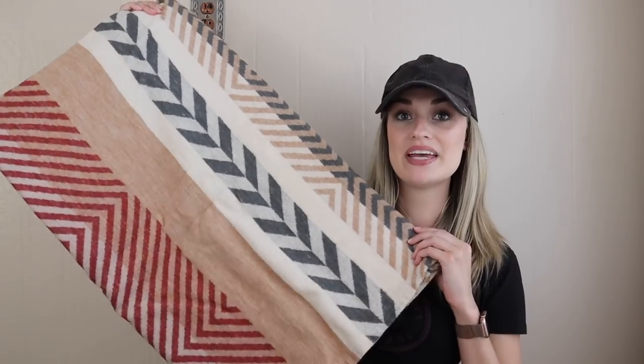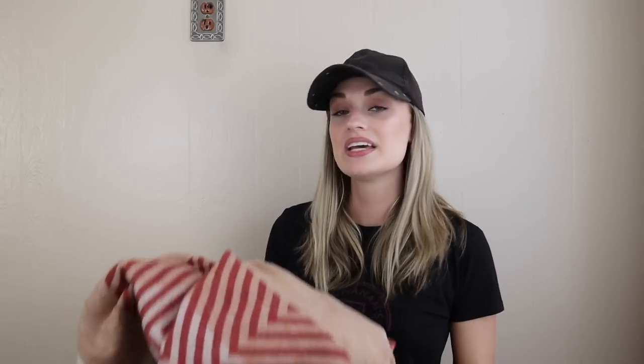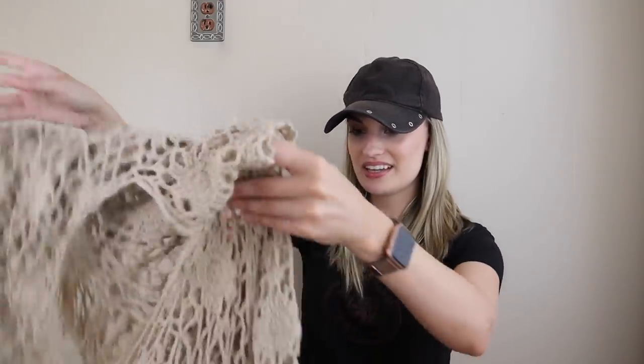I did find one home item that I was super excited about. This is a Pendleton blanket. When they yelled go for a new rotation, my eyes immediately went to this — I think because of the Southwestern print and color scheme. I was going to try to find the tag and then I quickly saw this and immediately tossed it into my bag. I have never found an actual Southwestern Pendleton like this. I did find a denim jacket by Pendleton one time that sold for over $100. So this has already sold — it sold for $71. Very exciting. Be sure to watch my Ship With Me video if you want to see that being packaged up.